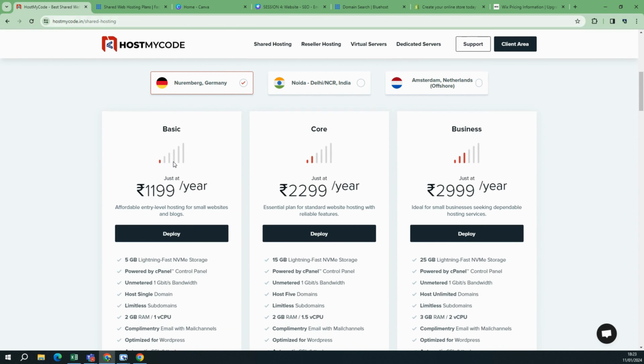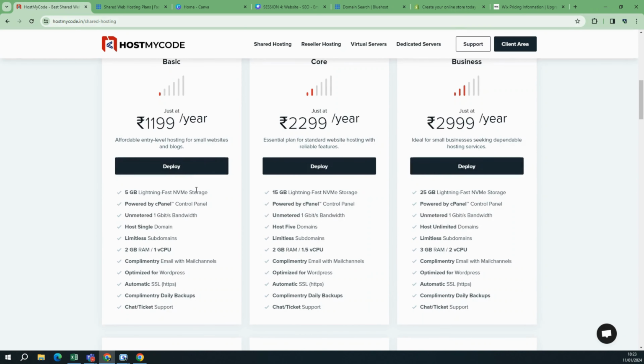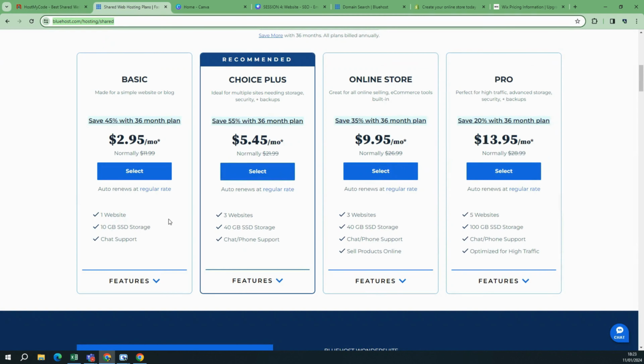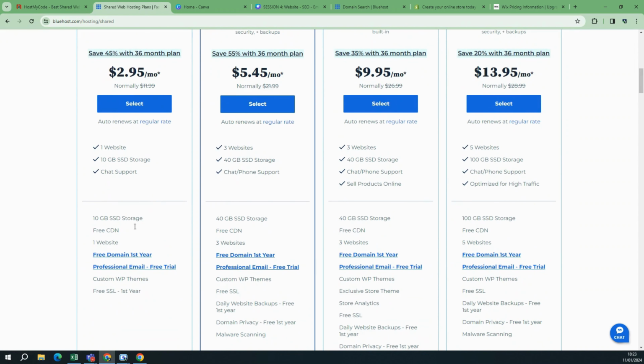I've used it for more than 2 years now and never had any problem. It's very, very fast. It's faster than any other hosting that I've used, and they give you much more space. So this is the space that you get. You can host a single domain, as we mentioned. So that's all basic packages. Of course, you can install WordPress on it, and you can do much more. So they give you more than Bluehost. Bluehost only has this.